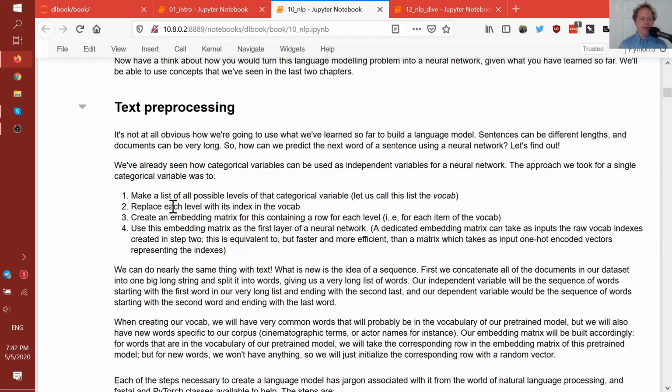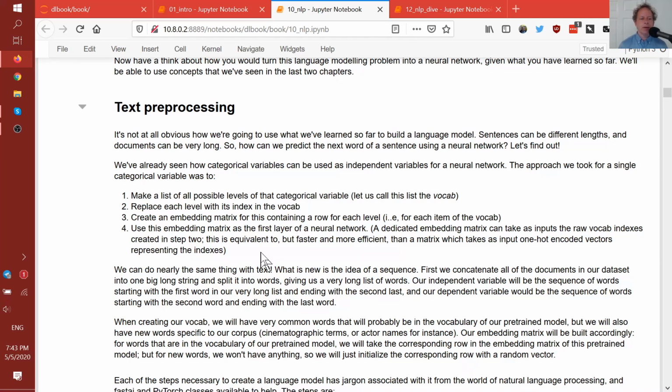And then we replace each of those categories with its index, so they all become numbers. We create an initially random embedding matrix, so each row is for one element from the vocab. And then we make that the first layer of a neural net. So that's what we've done a few times now.